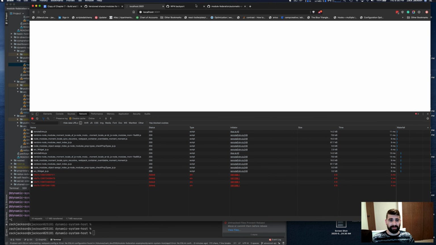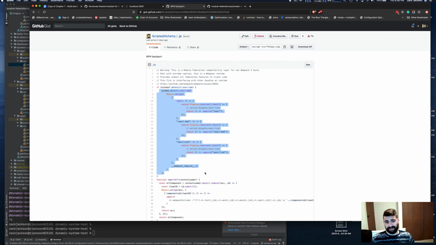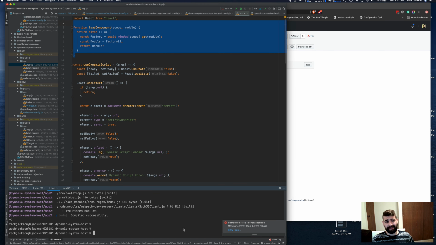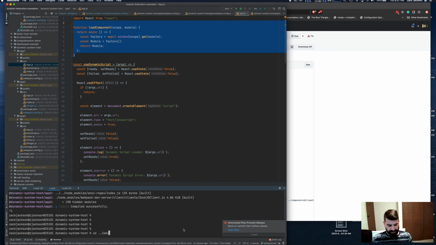So if you wanted to work around the issue old school, boom, you'd add that. And I'd resolve it and pass it, so I manually write the overrides, but I'd have to do that at the host level, which makes this less dynamic than it needs to be. So you can see several issues highlighted within this kind of mechanism that we have. While it does work, you can see that there are issues with it without taking drastic manual steps. So now that you've seen it, we're going to CD back up, and we're going to look at our dynamic system again with the new Webpack API.